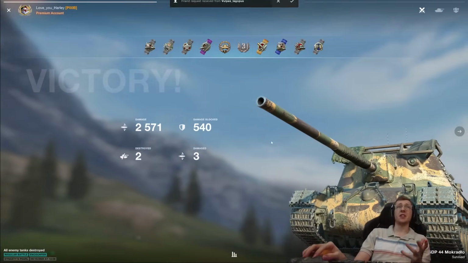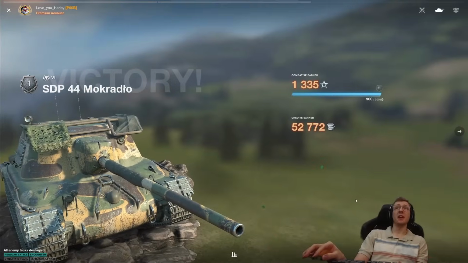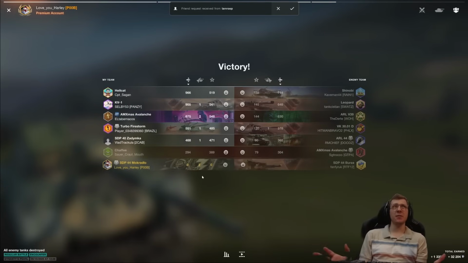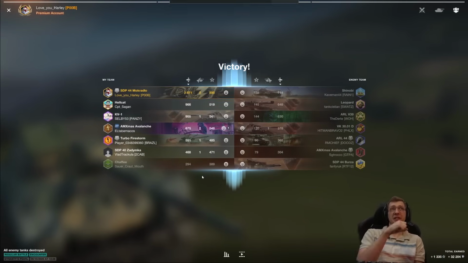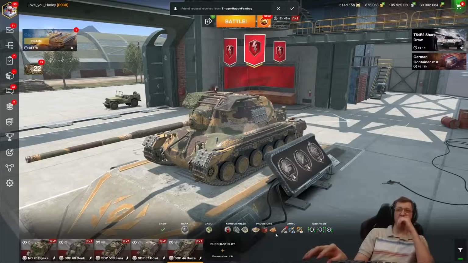2,571 damage. We got a third class. I mean, that just shows how well this vehicle is performing. The DPM, the accuracy, everything about this tank at tier 6 is surprisingly good. And when you pair it with that armor, I mean, this gun does not have bad penetration.